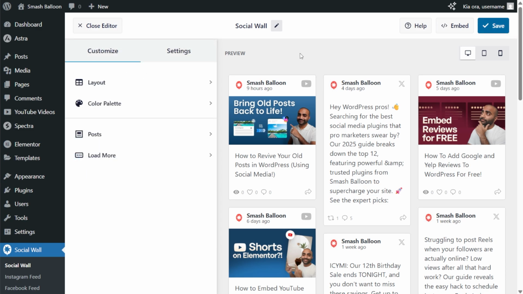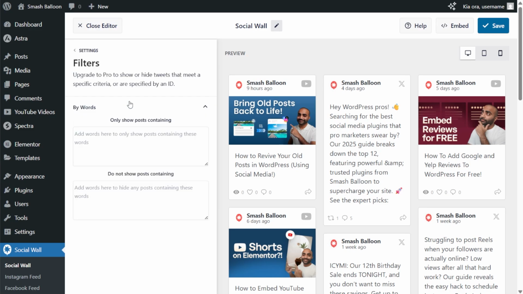Lastly, if you want to moderate the content inside your social wall, go into Settings and click on Filters. Here you can add filters to choose what content you want to display inside your social wall. And you have 2 ways to do this. In the first box, if you enter a word, your social wall will only display videos containing those words. And inversely, if you enter a word into the second box, your social wall will hide any post containing those words. So as an example, let's go and type in Instagram into this first box. Adding filters here can give you complete control over what content you want to display inside your social wall. And if you made any changes, don't forget to click save on the top right corner.